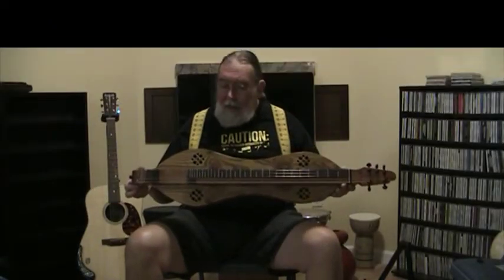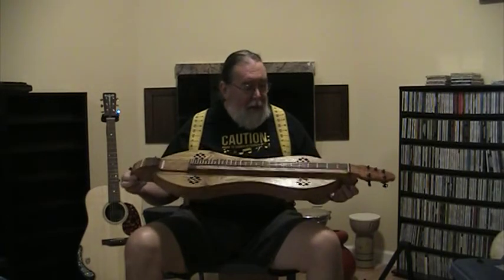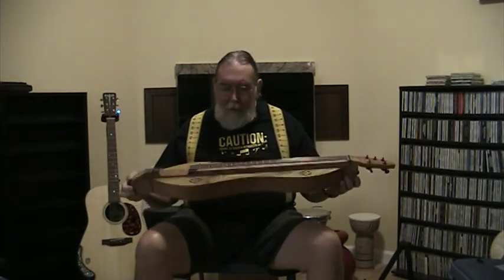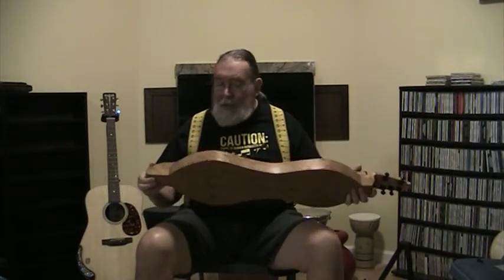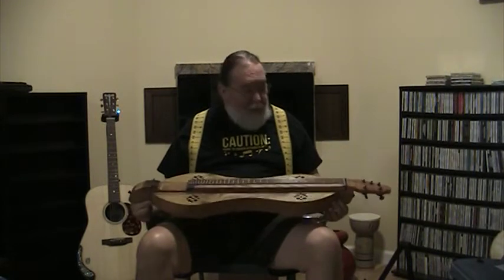This is a brand new instrument, just came off the table. This one is a bit unusual. This is like a Dulcimer Epinette Hybrid, and by request. The top is made out of mulberry, and it's a beautiful piece of mulberry, and then the back and sides are out of curly cherry. There are pictures of this up on our website. I believe it's under other instruments because it's not exactly a standard dulcimer and it's not a dulcimer antecedent either.